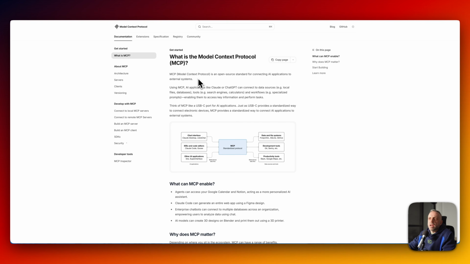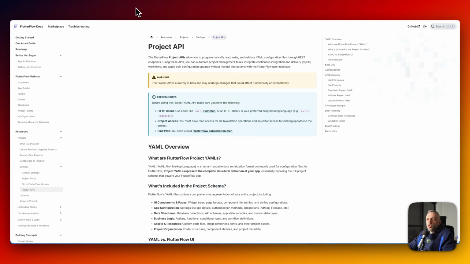Because when you give it access in the form of this MCP, you're essentially giving it a list of tools. It can figure out what each tool is for and do the appropriate action, because each tool is essentially a command. So what we need to do is build an MCP server that talks on our behalf to our Flutterflow apps via this project API. And that is exactly what I set out to do, and what I want to share with you guys today.